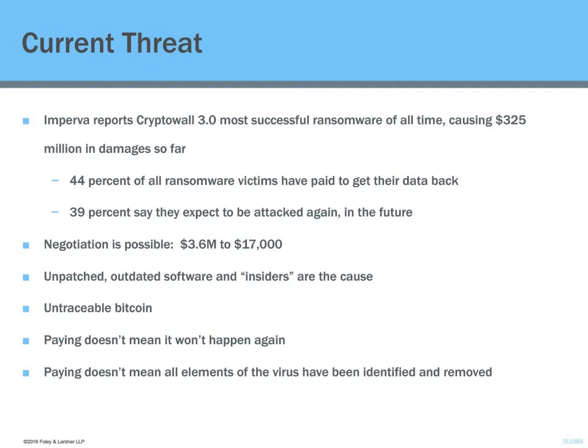So let's talk a little bit about the current threat. First of all, a word about ransomware versus other types of viruses or malware. Ordinarily when we speak of viruses, normally a third party is trying to disrupt operation of a company's systems, but more likely to get access to information on the company's systems in order to exploit that information, possibly sell it, possibly use it themselves, etc. But the goal is likely to get access to information that the business holds in confidence.